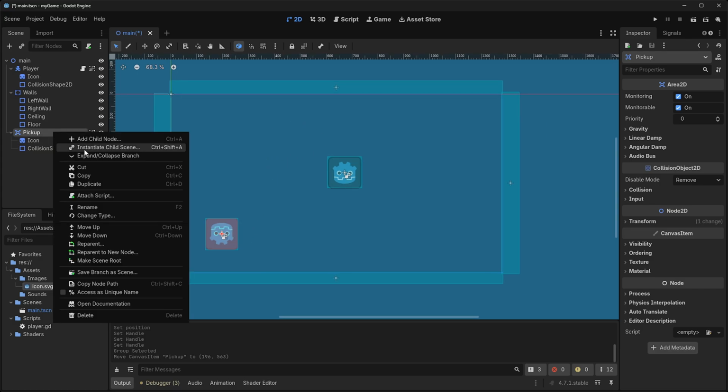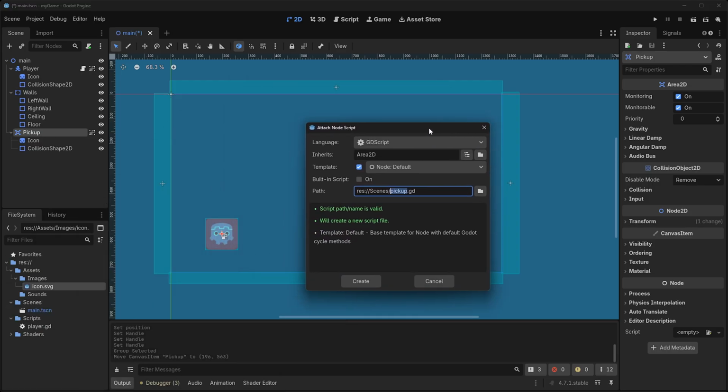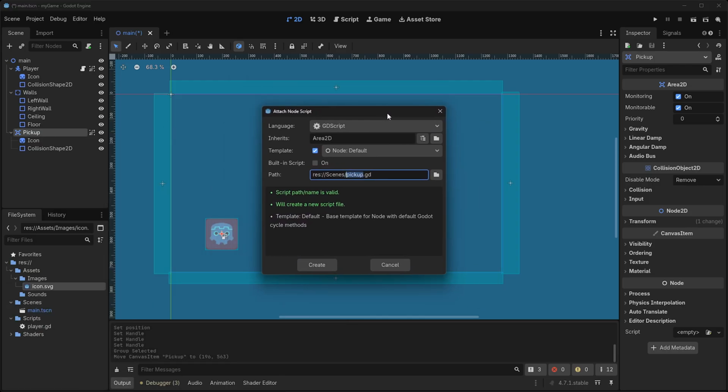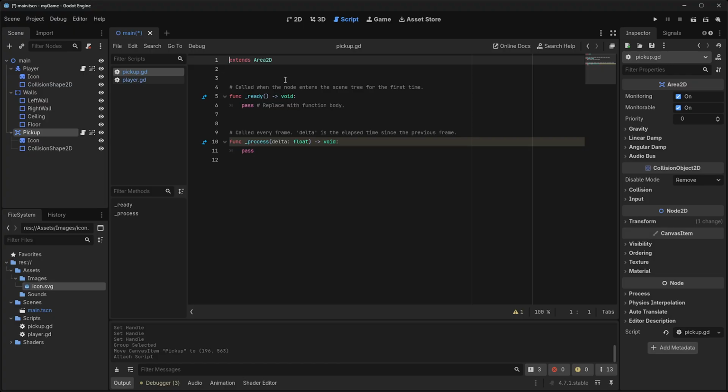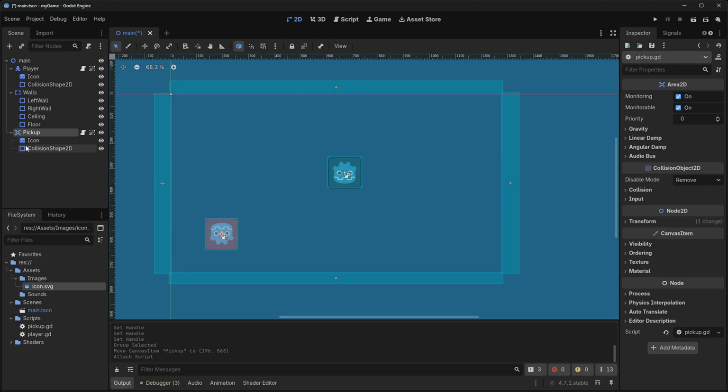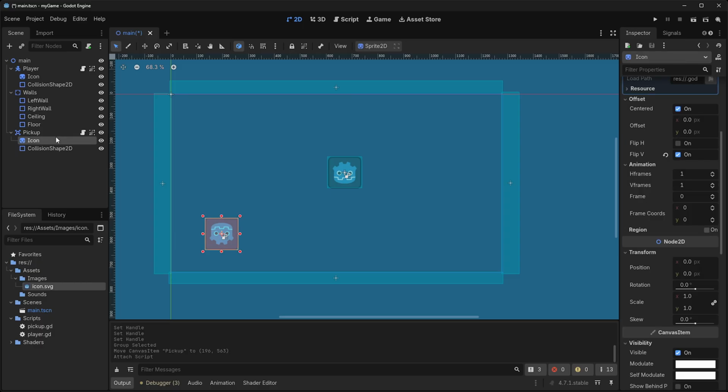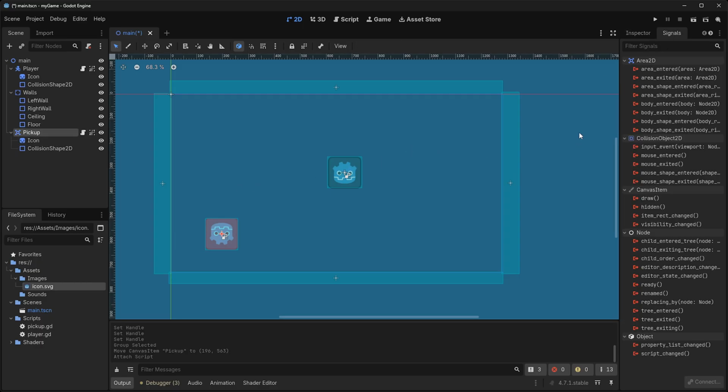Now we just need to add a script to the pickup to define the interactions we want. Make sure to add this to the scripts folder. And in order to do this, we will use the Godot signal system. So select the Area2D of the pickup, and we want the body_entered signal.